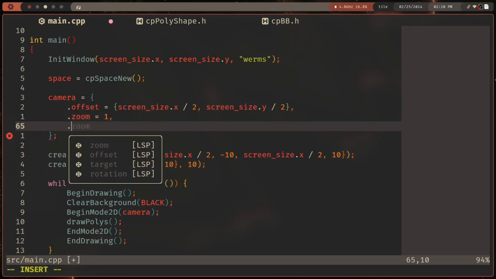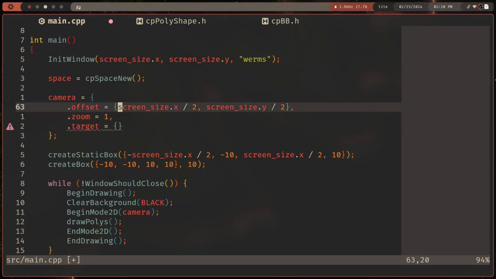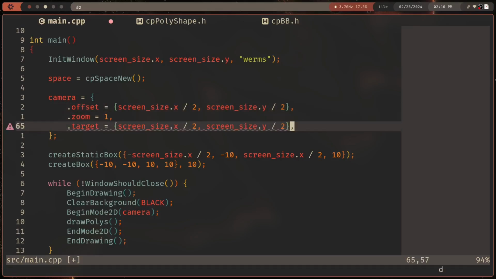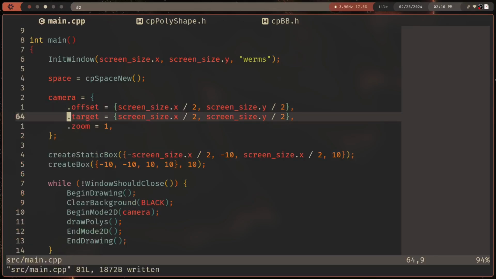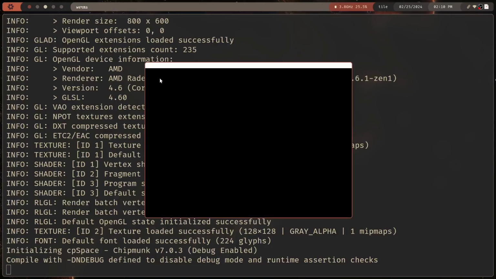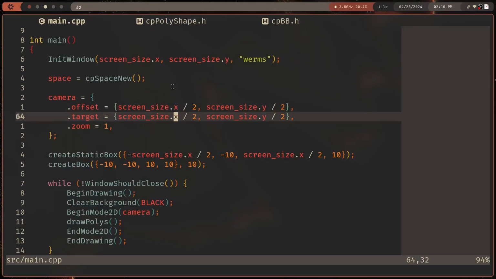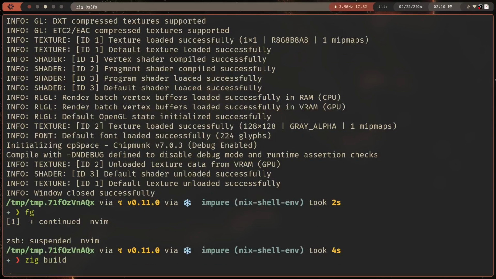You know what I want, actually, is I just want the target to then be actually the same thing. Because then I can move this around later. Let's try that. Okay, good. Same thing. And then we'll just change the target's Y to be negative, so we're at the top, hopefully.